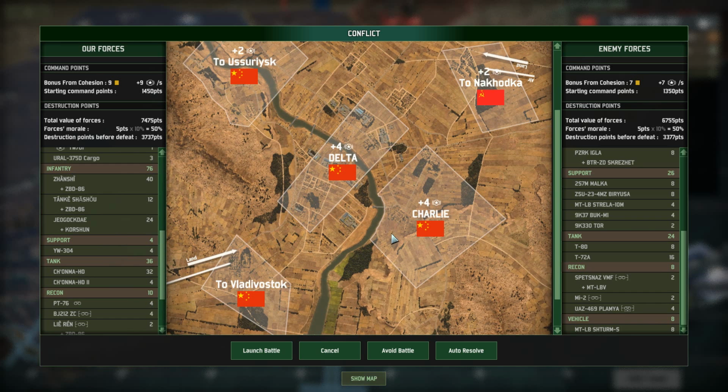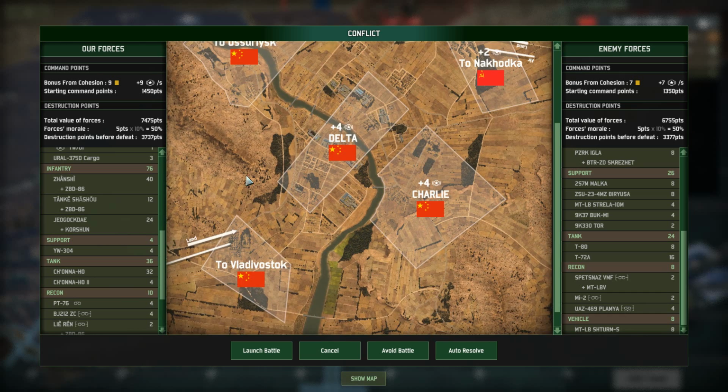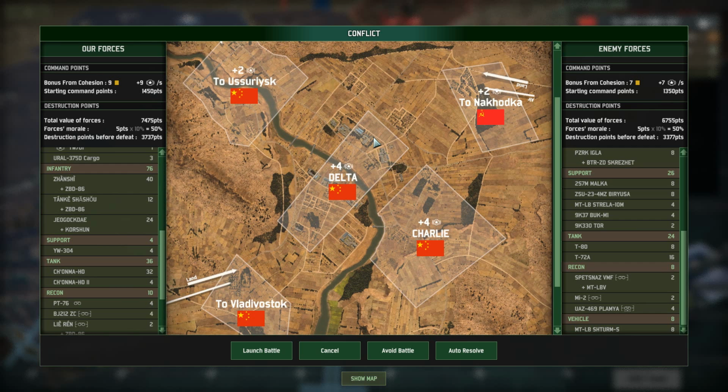So my plan right now is to make sure that I have both of these angles of approach open, so I need to put a CV in both of these zones. I want to try and hold Delta. Charlie's not that important, but if I can force those tanks over these bridges and out of the anti-air zone from this guy, because this is probably where those anti-airs are going to be set up, then I might have a chance against those T80s.